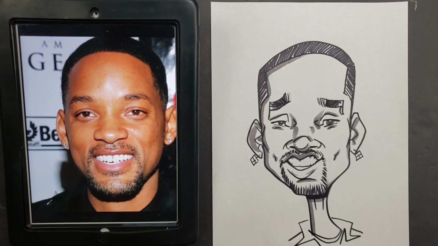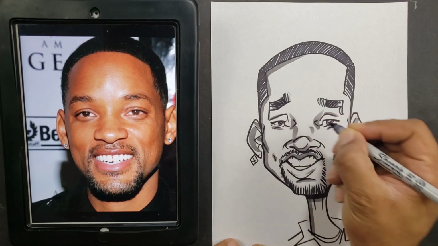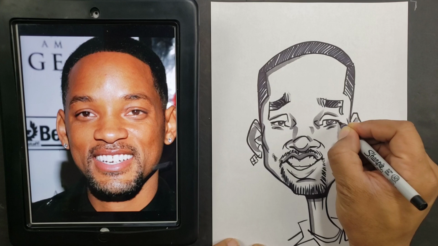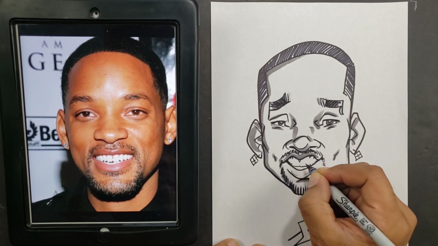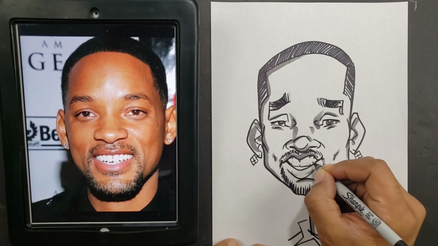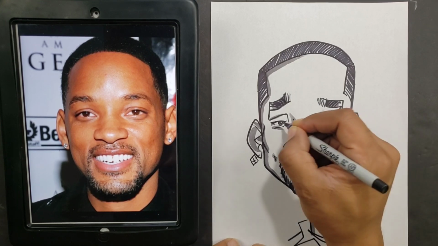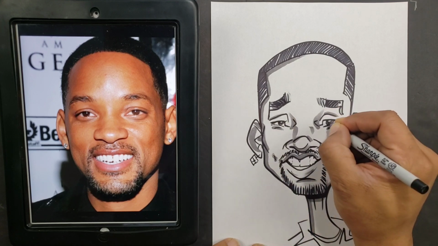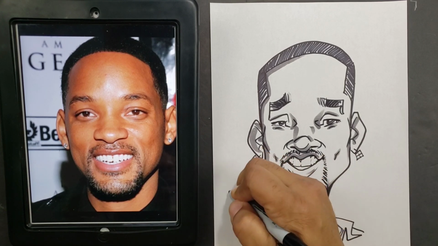And pretty much, guys, last but not least, I'll switch to a thin marker, and I'll add the eyelashes. On men, I always make my lash go down. That's it, just a little bit of a lash that goes down. And then I'm adding just a little bit of lines there, just to finish it off. Okay. So now all I have to do is go ahead and put the name of my person. Everybody knows this is Will Smith.